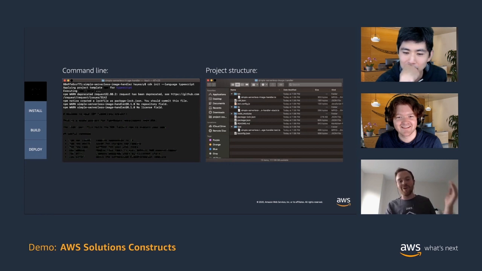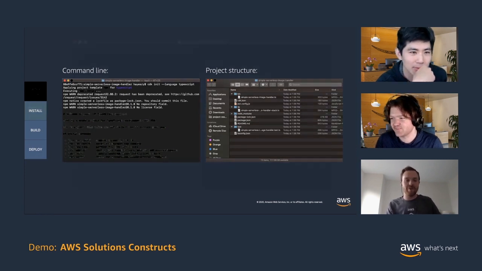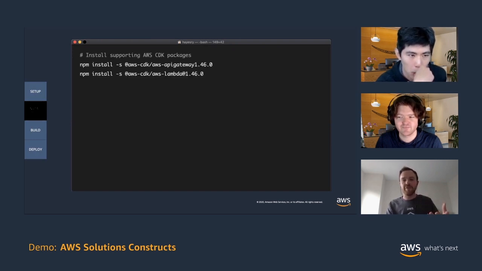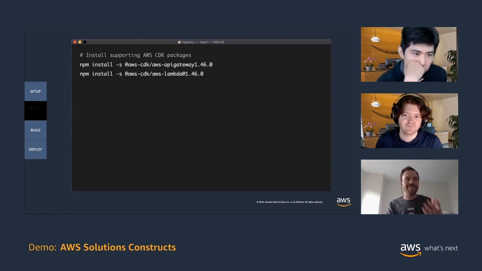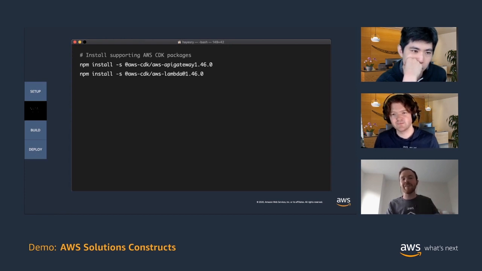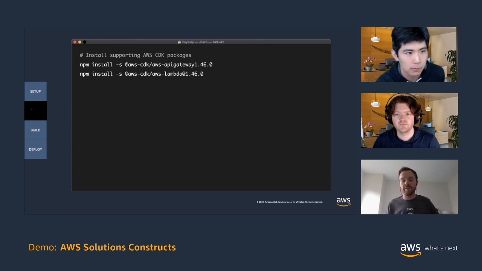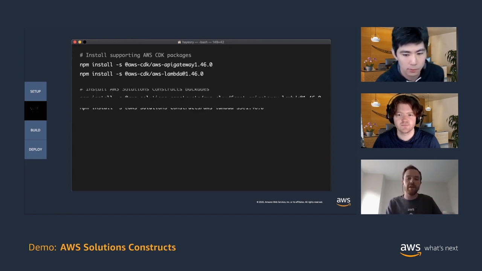Cool. Yeah, so we're all teed up to start building this. Let's jump right in. Like we mentioned from the chat, we're going to need to install a couple of packages. First things first, we're going to bring in a few AWS CDK packages for API Gateway and Lambda. The reason is that we'll need to configure a couple of things with those two resources beyond the scope of what the patterns offer. If you're just using default configuration, and if your architecture allows it, you don't need to do this, but this is for this given use case.